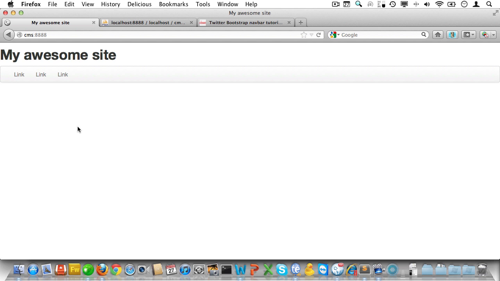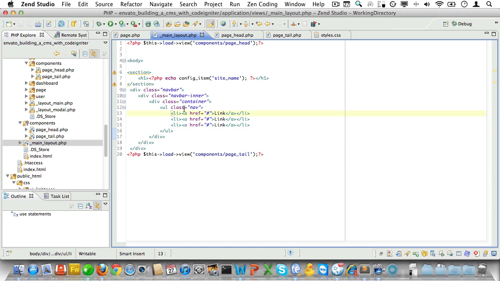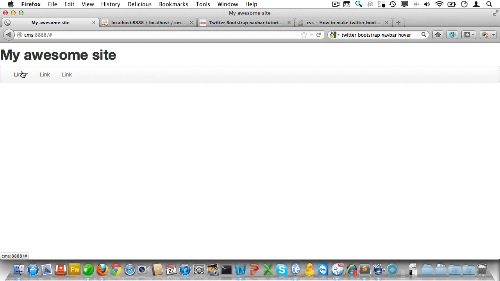Okay, now let's get ready to create a drop-down list for our nested pages. Now, this is not as easy as you might like, but okay. The list item that will contain the drop-down, let's say it's the first item, that needs a class of dropdown. Then the link in that list item needs a class of dropdown-toggle and a data-toggle attribute with a value of dropdown. And finally, you'll need to add a bold tag with a class of caret after the link text to display an arrow, which will indicate that we have a drop-down in the first place. Now let's just check to see how that looks, and that looks good.